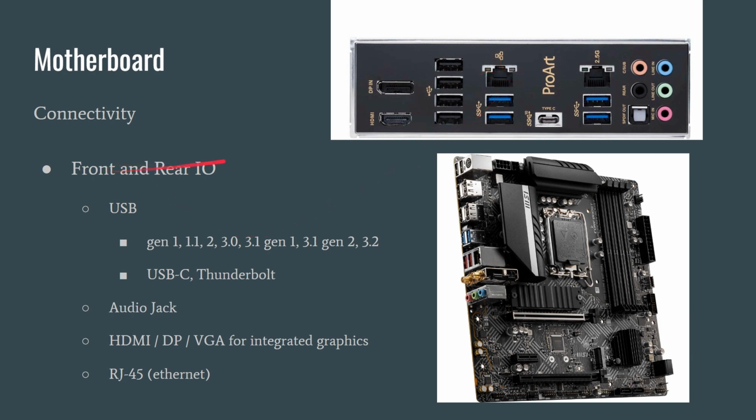And then there's also front I/O. I don't have it displayed here, but basically there's headers along the motherboard that will have connectors that you can plug into your case. For example, this is probably a USB 3 header connector, or maybe this one's USB-C, maybe this one is a USB 3. I'm not exactly sure, but these would connect to your case, and your case would have those exposed right next to the power button, whereas these are in the back of your computer.